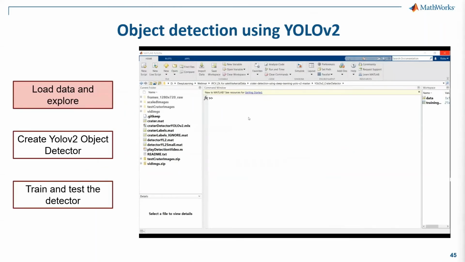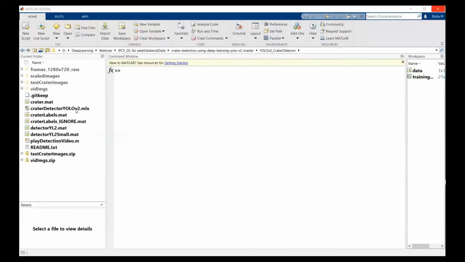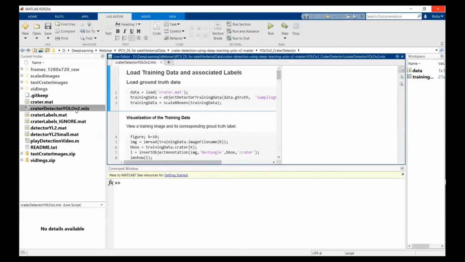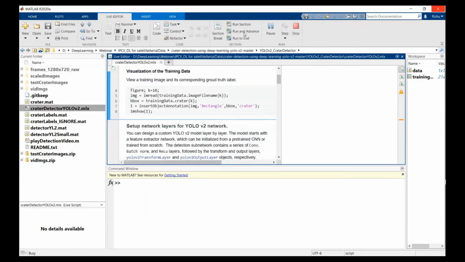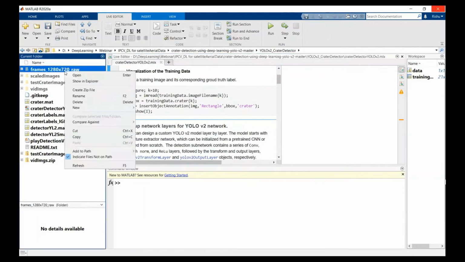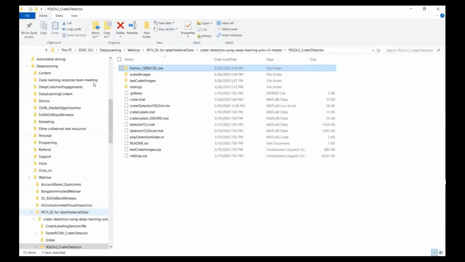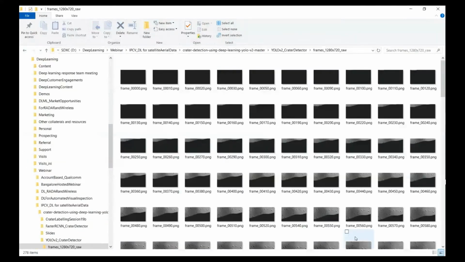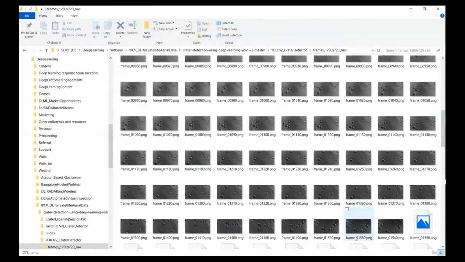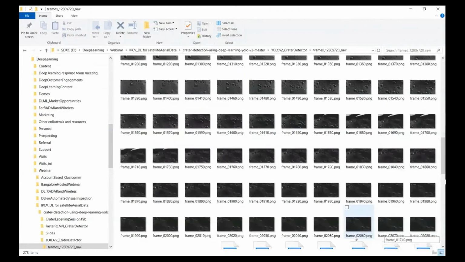Let's go inside MATLAB to load, explore, and visualize the data. I have opened a crater detection YOLO v2 live script file. Once the data is labeled, I can import the data directly into the workspace or load it from the stored file. Let's go inside the directory to see how the data for this application looks.